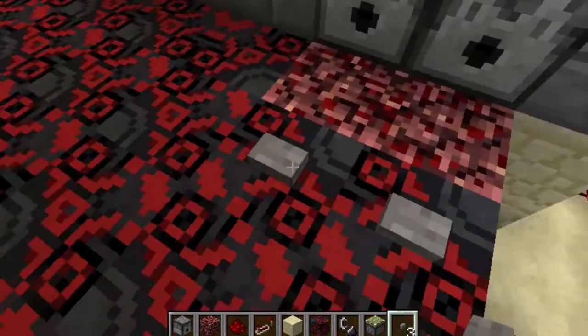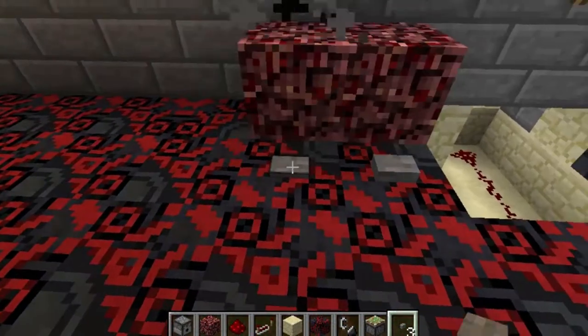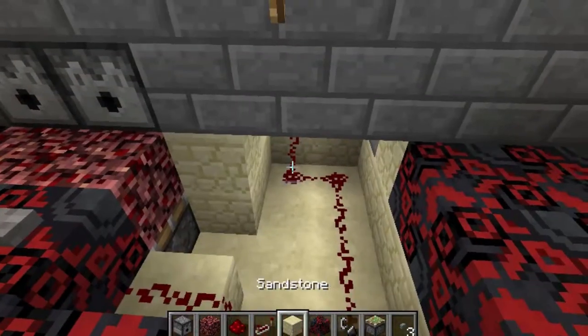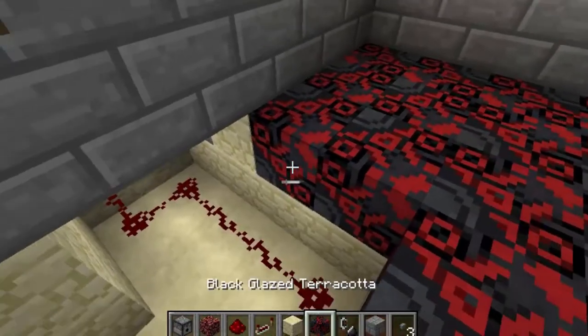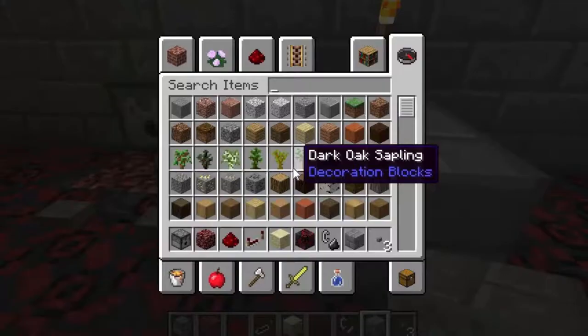So now what you have here is this one will bring those up to extinguish it, but first we should light it like that, and then extinguish. To hide this, what I did, because you cannot cut off this redstone right here, is I just grabbed some of these blocks and put this terracotta back there. And I just went like this.